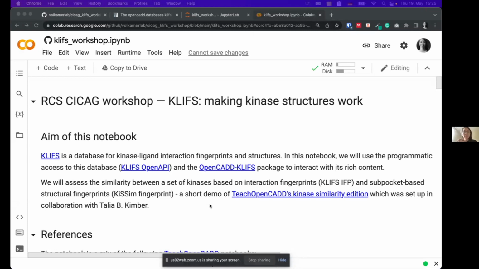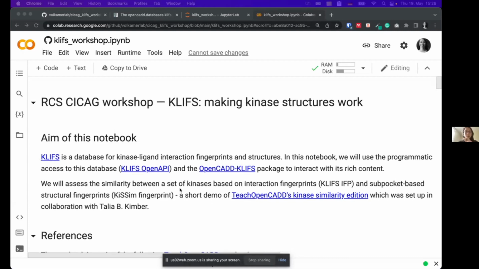Okay, so let's do this hands-on section of the workshop, the Python-focused part of this. So what we'll do now is we'll take a look at the KLIFS Swagger API or Open API that Albert already showed to you, but this time we'll take a look at how to use it from Python.